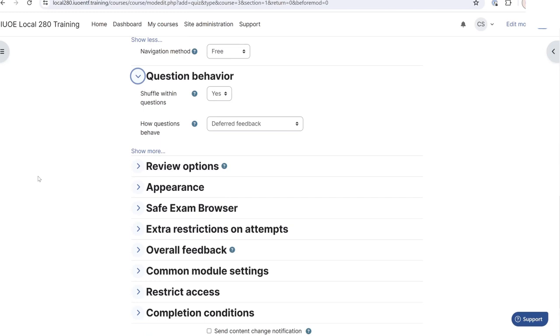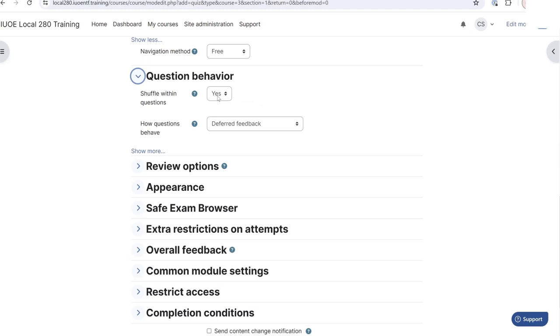Now, question behavior, shuffle within questions is different than shuffle questions. So please note that. And one recommendation that Megan gave was do a multiple select instead of all the above. And this is where that is really handy, because if you do have a choice that says none of the above or all of the above or A and B only or B and C only, and you have this marked as yes, everything's going to be jumbled and it's going to be very confusing for your end learner.